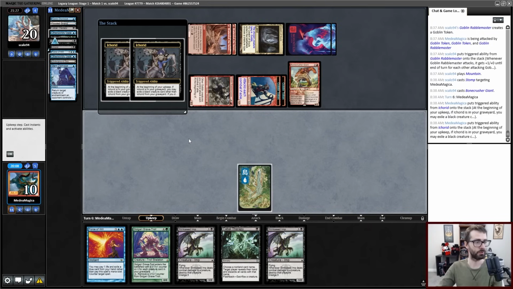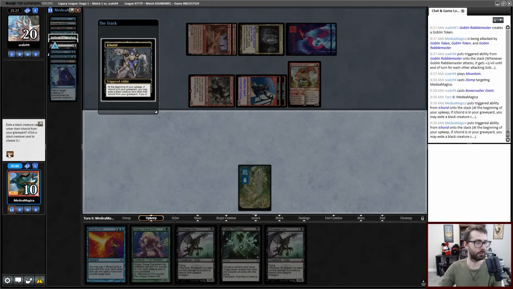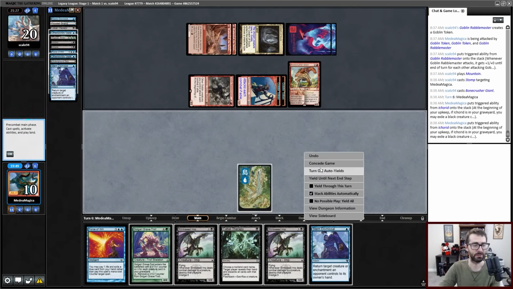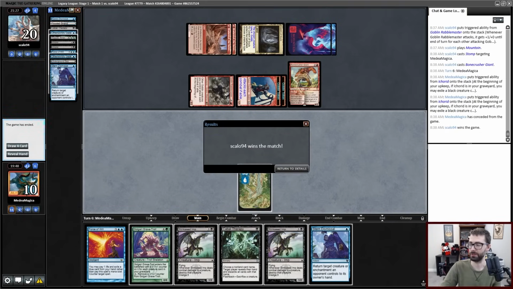With no recourse. These Icarids don't do me any good coming back here. I can bounce a Rabblemaster out of play, take 4, 5, 6, go to 4. That still doesn't solve any of my problems. We kind of tripped all over ourselves here.